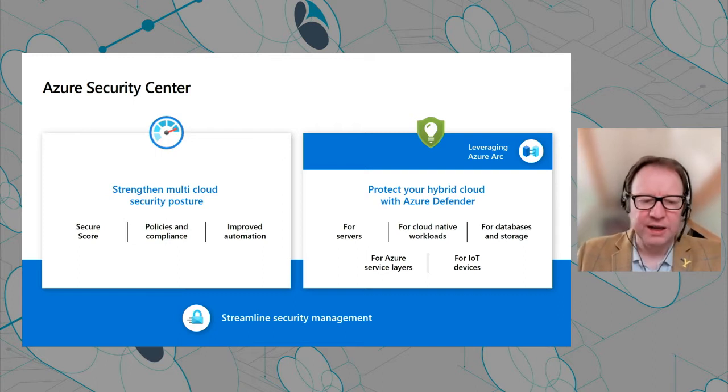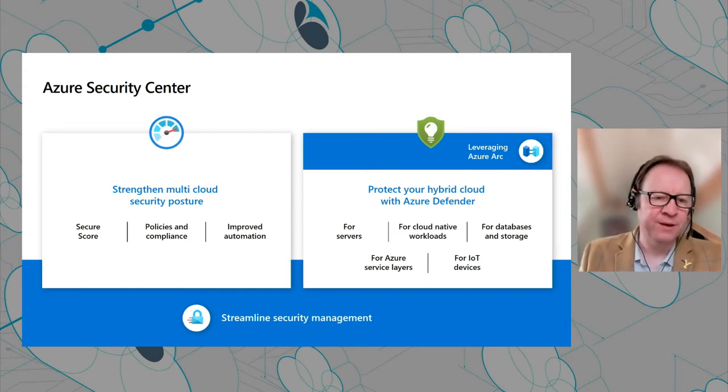To David's point earlier, this isn't just Azure. We call it Azure Security Center. We call it the Azure Secure Score. This actually protects workloads wherever they are. If it's Linux VMs on AWS, GCP, or SQL servers on-prem, you name it, we protect workloads wherever they are by using Azure Security Center combined with Arc and Azure Recommender. None of our major clients exist solely in Azure. Everyone has a strategy that leverages aspects of multi-cloud and hybrid, and our approach recognizes that.